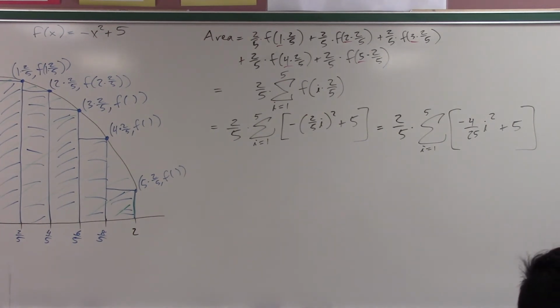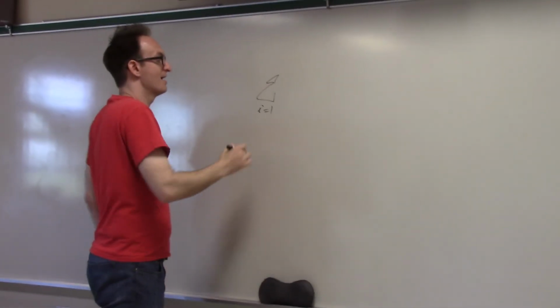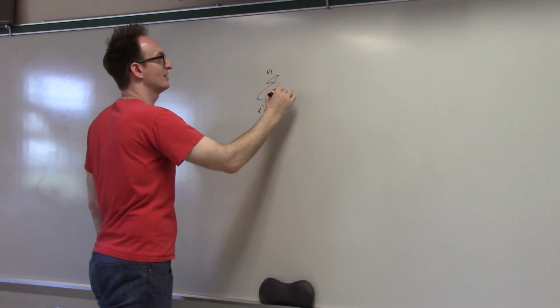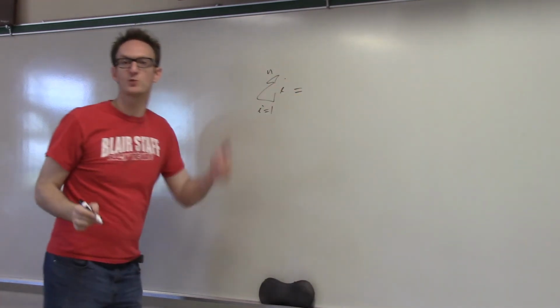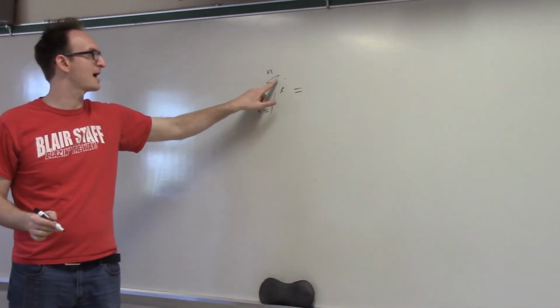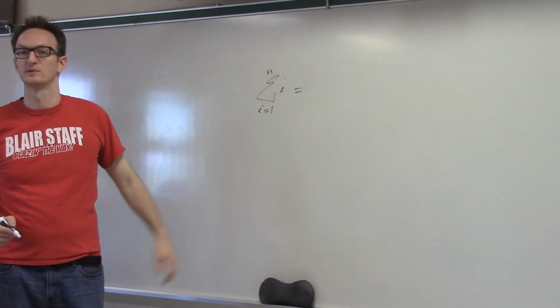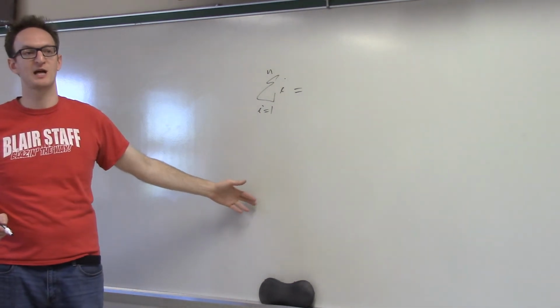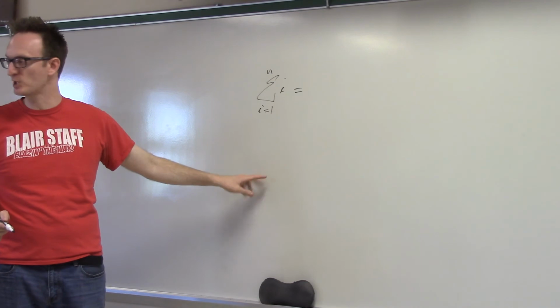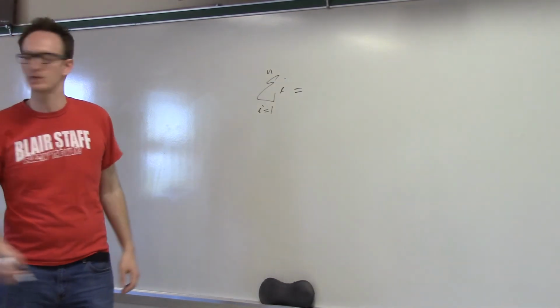Flip the camera over here. Let's do a quick review of this. What is the sum from i equals 1 to n of i? In other words, what's 1 plus 2 plus 3 plus 4 all the way up to stopping at n? These are formulas. We discovered them, proved them, derived them, inductioned them, looked at pretty pictures.